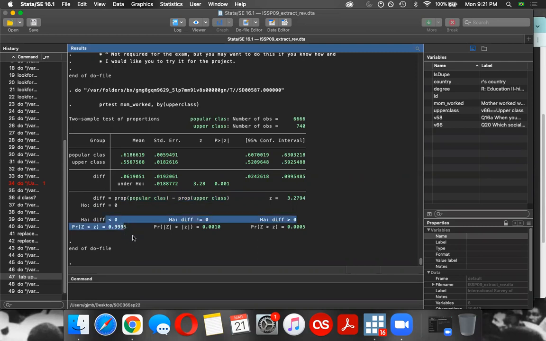In other words, we don't have any evidence that the true difference is actually in favor of the proportion of mom worked among the upper classes being larger. And that intuitively makes sense because in the sample, it's smaller. So that's not good evidence against the null in the other direction. I wanted to call attention to that because sometimes people get a little confused because it's counterintuitive that a small p-value is good. It's not necessarily good or bad because you should just try to be objective about it. But usually you want to find significant results so you can write it. Paper's easier to write.